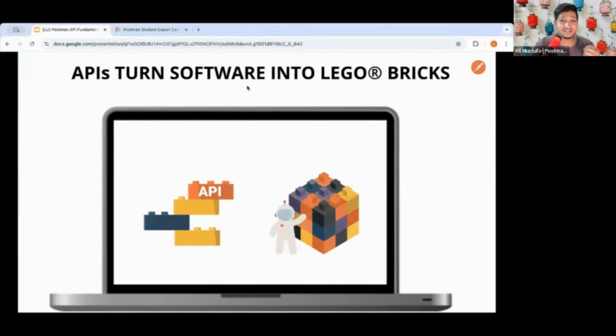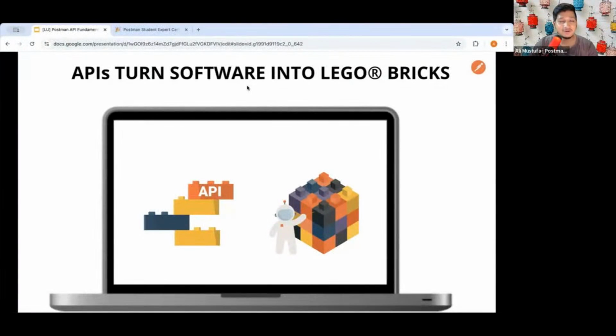So Google not just created an API for their products to work together internally, but they also shared it with developers. So now you can see the Sign in with Google button. Have you seen that somewhere? You can integrate that as a developer into your own app, and then people can use Google Sign In to sign in to your app. How cool is that, right? So these are some examples of how you could imagine APIs as Lego bricks. They are the software version of Legos, which we see in today's world.